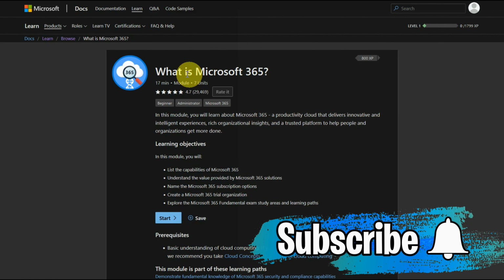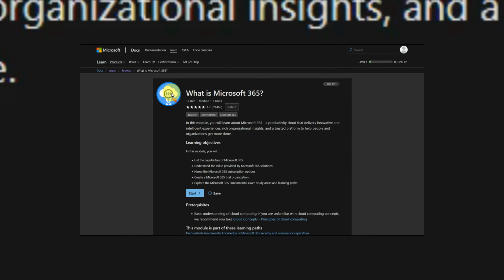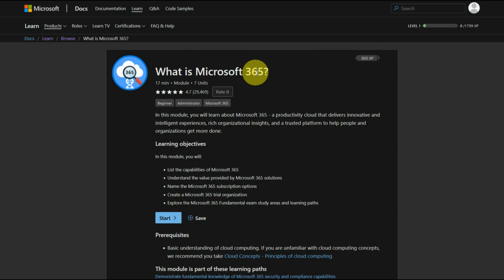Once you've logged in, choose a topic from the products. You'll see learning paths and modules associated with that topic, then select a course, which will lead you to a page with the course title, description, and learning objectives.